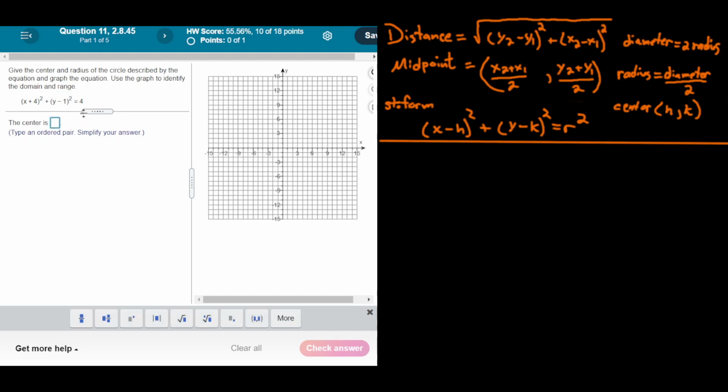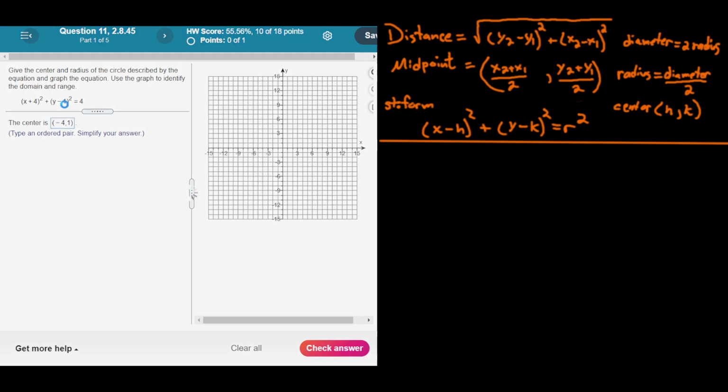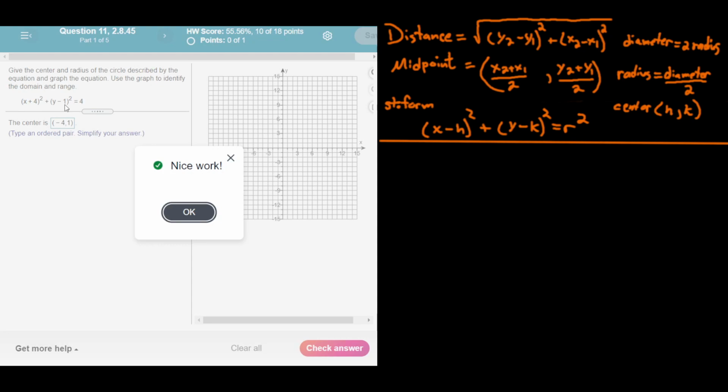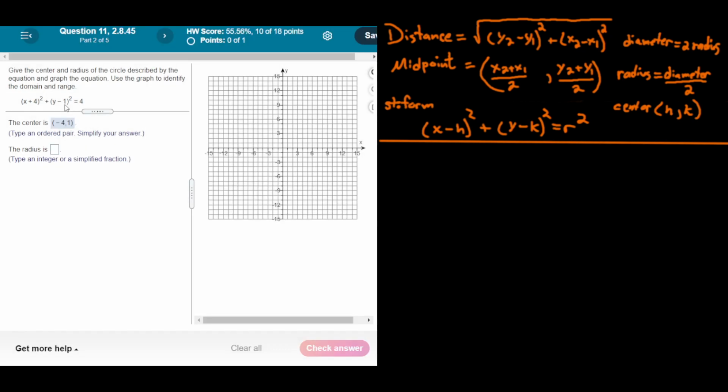So they're asking just for the center. So let's go ahead and put a coordinate. What is your h? Your h is the opposite of this one. That'll be -4. You have to click the right arrow twice to get inside of the box, by the way. Okay, what is the opposite of this k right here? The opposite of -1 is +1. So whenever you see minuses anywhere, you want to take the opposite, okay? Very quickly. Look how fast we got that.